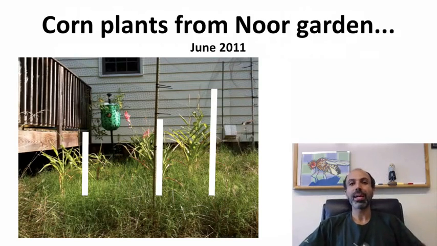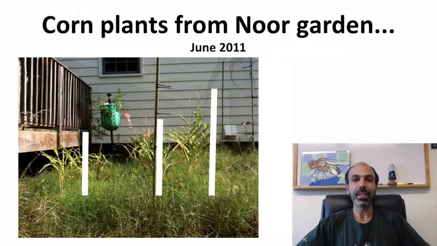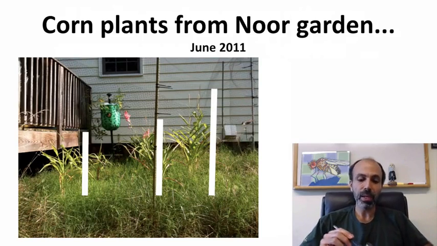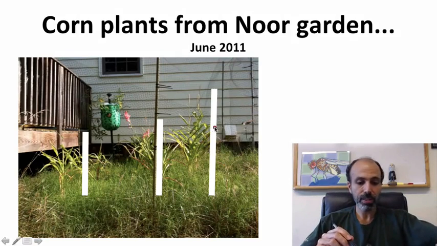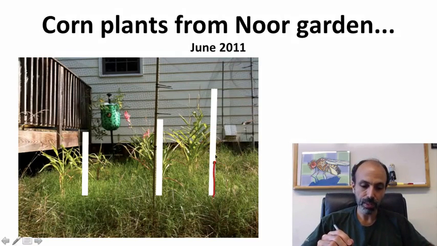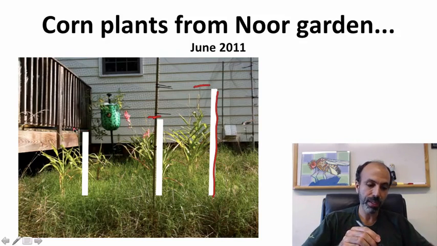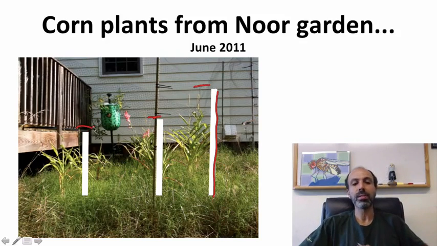This is a picture from my backyard. These are some corn plants that I was growing right next to our deck there, as you can see. Now, what I did here to make it a little bit easier to see is I put these white bars, just depicting the size of the corn plant next to it. So you see I have some that are about this tall, some that are about this tall, and right next to the deck I have some significantly shorter ones. So why is that? Why do you think there is this difference?